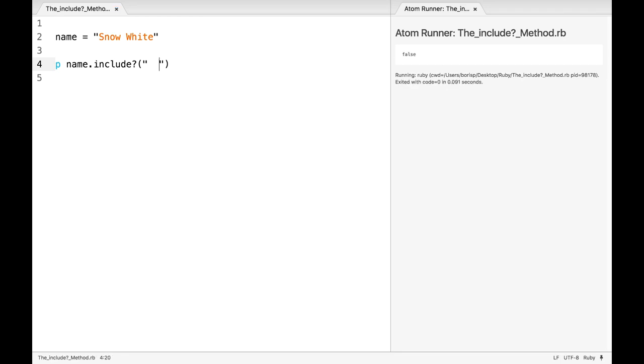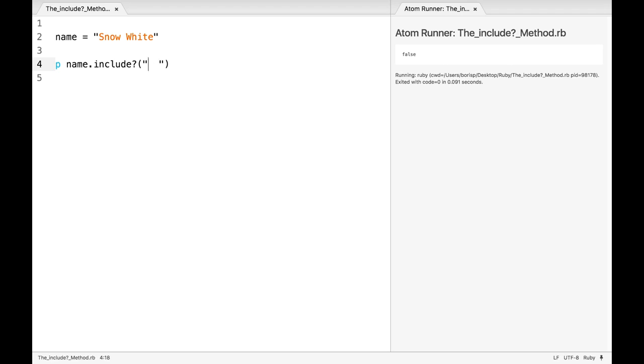Okay? Now, as I mentioned, we can run into plenty of problems due to case sensitivity. We can be looking for a specific character, but forget that things are in uppercase in some sections or lowercase in some sections, so we might be prone to making an error. What we can do before we call the include? method is to normalize the string. What we mean when we say normalize the string is convert it to either all lowercase or all uppercase. That means that whenever we call the include? method on it, we're guaranteed to be working with a consistent casing, so it's much more likely to find the result that we're looking for if it exists in there.